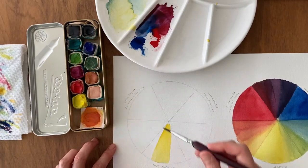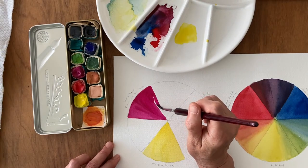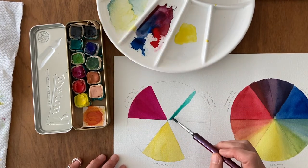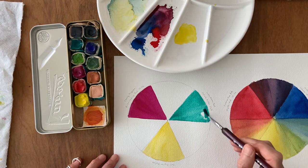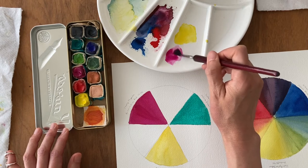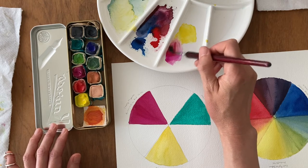Now it's time to make our second color wheel, which is based on three primary colors, cyan, magenta, and yellow. These are the primary colors that are used in printing. I was introduced to this system of color mixing by John Muir Laws, who is a wildlife and botanical illustrator.